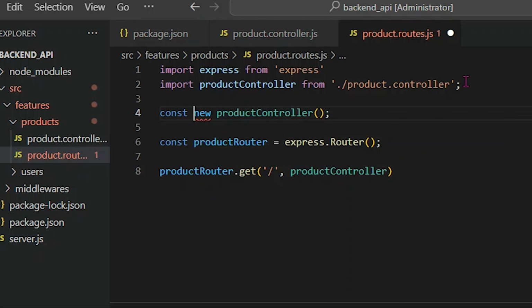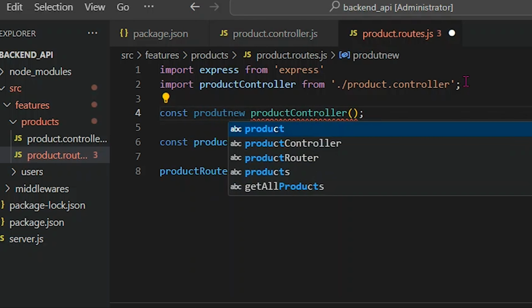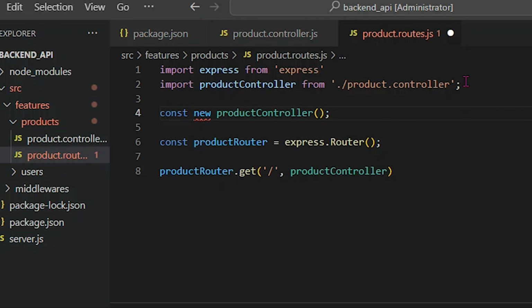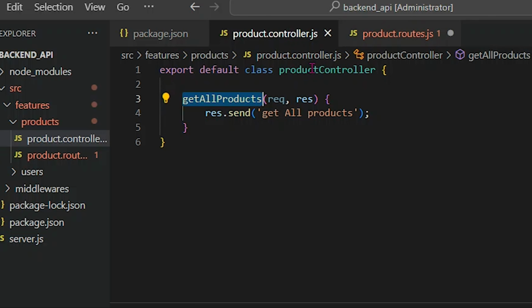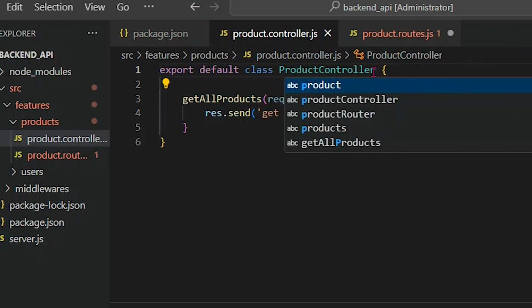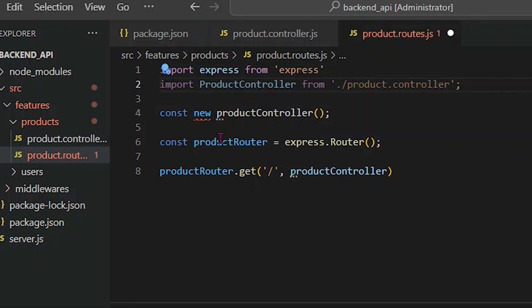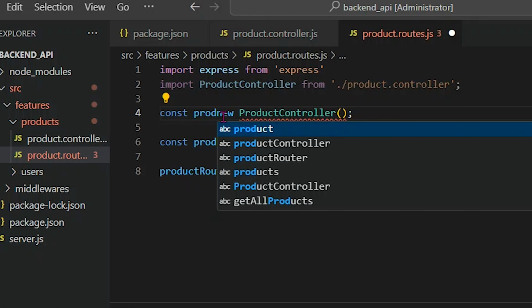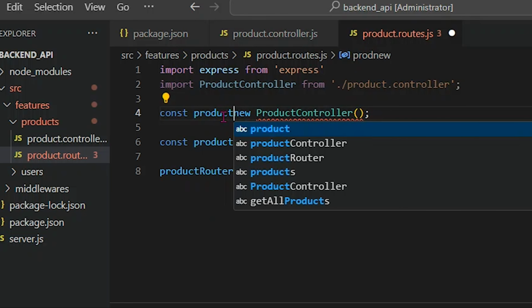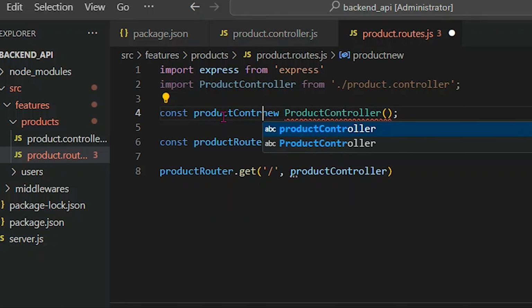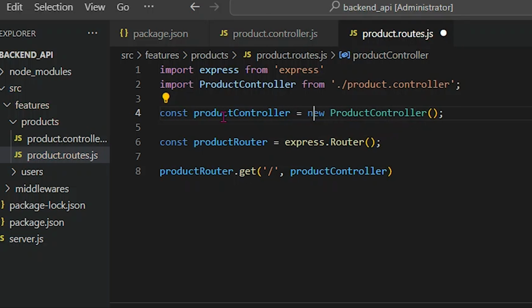Okay, let's store it in a variable. Let's make this one capital, just for our understanding. And we need to store this in another variable, productController equals new ProductController.